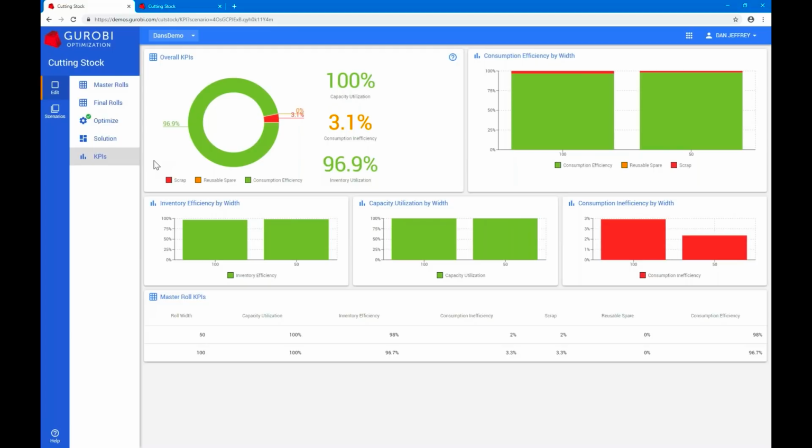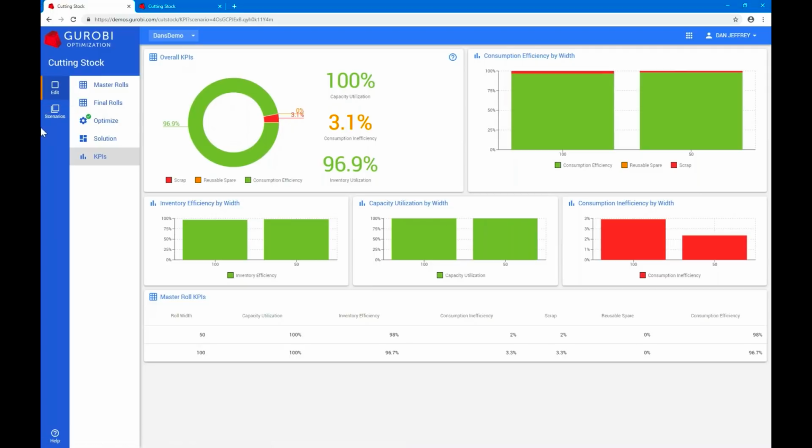So the user can very quickly see what's going on with their results. These KPIs tell us that with this plan, we're going to waste 3.1% of our materials. In this case, you can see it's all red, so that's all going to be scrapped. There are some other KPIs here that might be useful, but that's the result for this scenario.